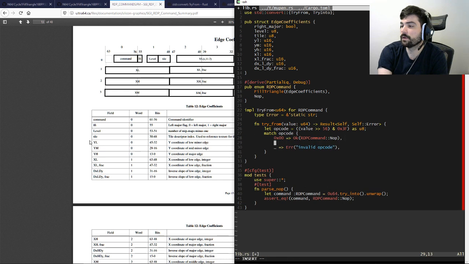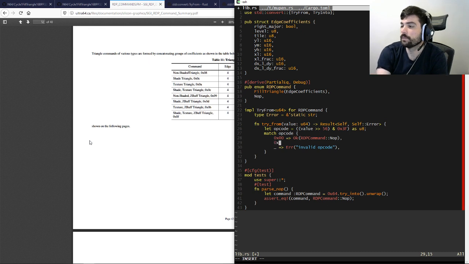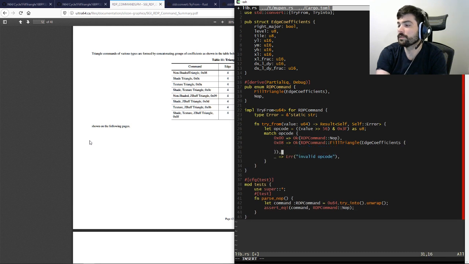So we're going to match on our command byte, which we decided was 08. So this is an RDP command, fill triangle, except that it needs an edge coefficients structure to go inside of it.